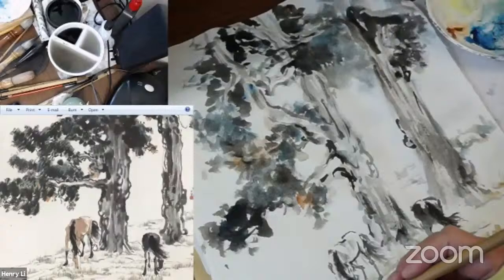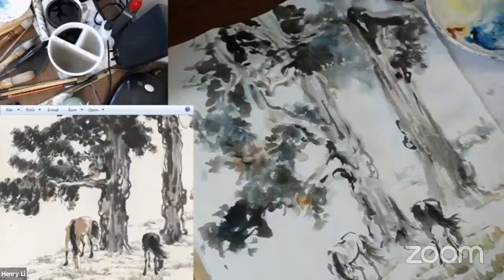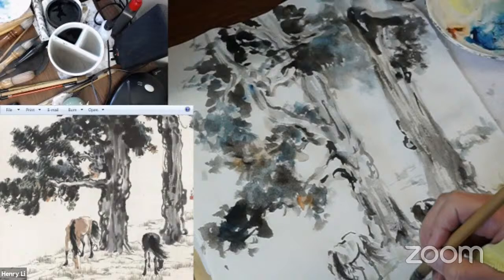Okay, on a little bit. Disappeared there. Yeah, just use common sense. Use the knowledge you learned from painting orchids or iris. It's a piece of cake to paint the small grass after you've done this big grass, orchids.